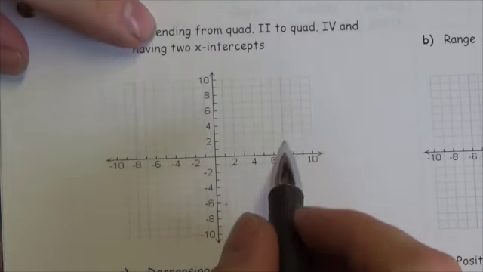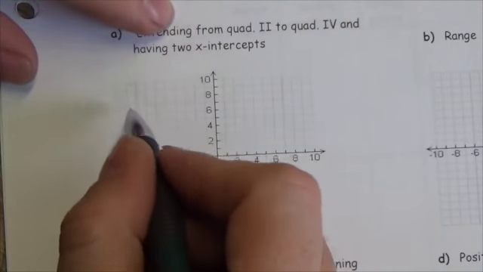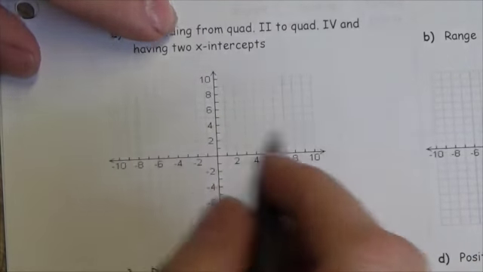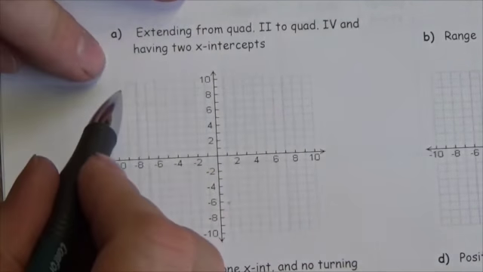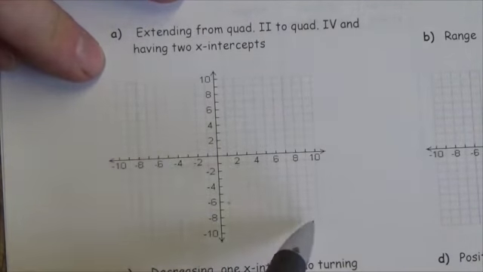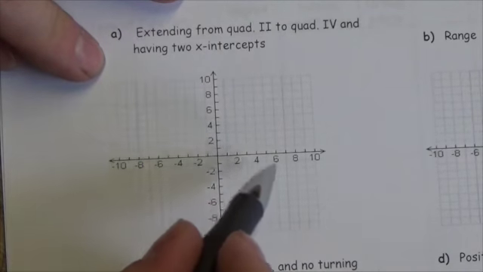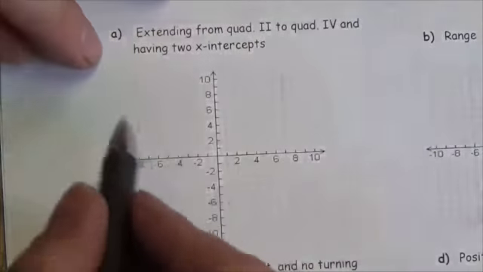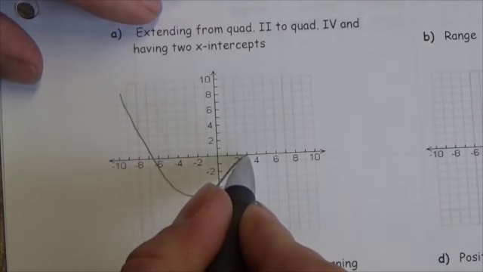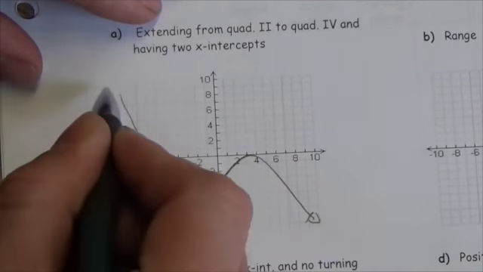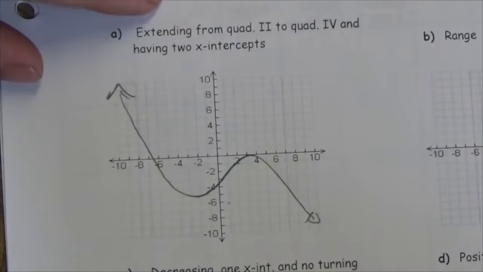I only want 2, which means one of them has to be going straight through, and the other one really has to come up and just touch it. I can come down, touch it, and then go through, or come up and touch it. It doesn't really specify here, so let's just do it like this. It's going to come down, up, touch it, then come back down. And there's our first one.